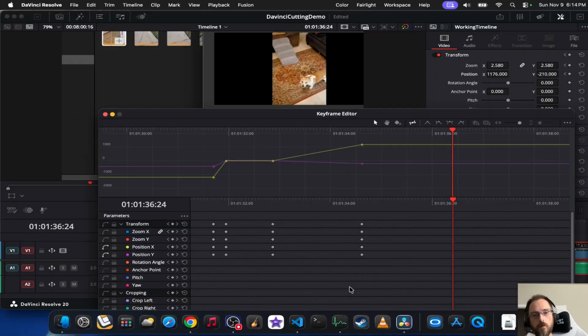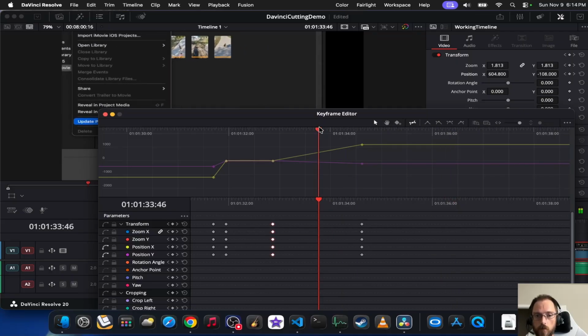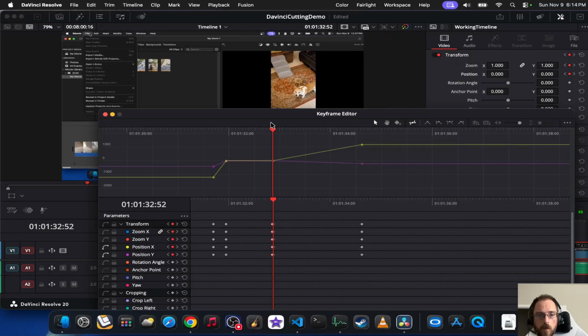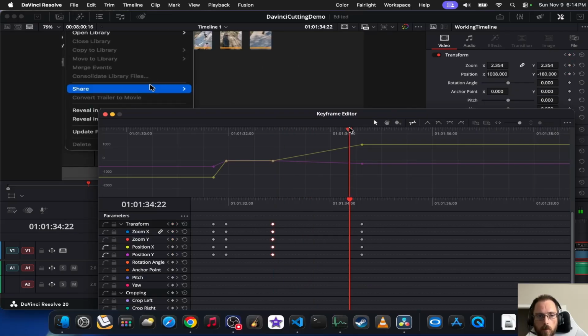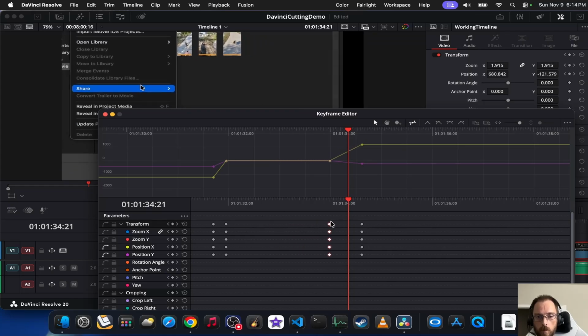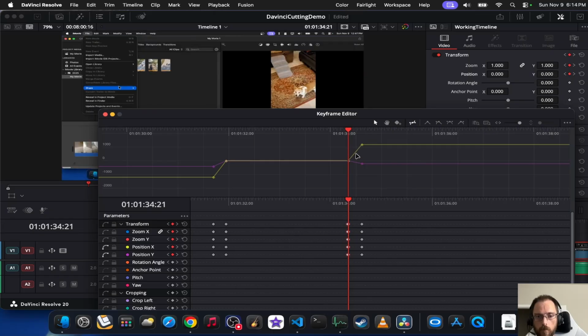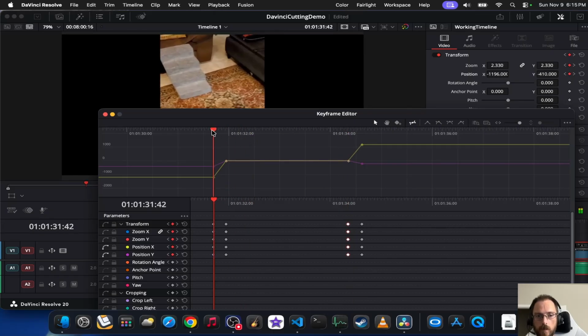So if I wanted to move these two points closer together at this point, I could find this one. This is the starting point for it. So if I look back here, this is where I'm starting. Let's say I wanted to start export once I get it selected. So I'm going to select these points that I have highlighted and drag them over to the playhead. Alright, so let's take a look at how that looks now.